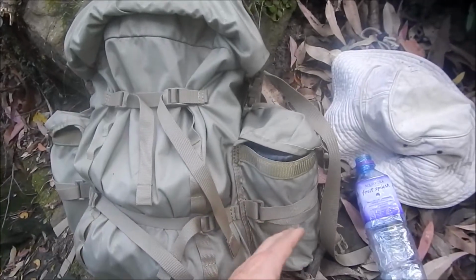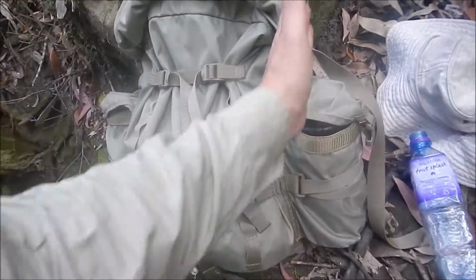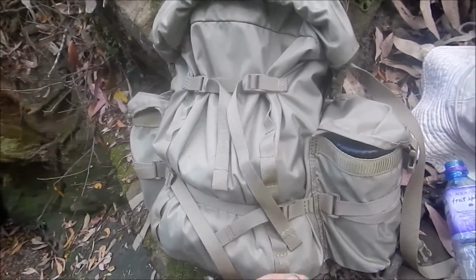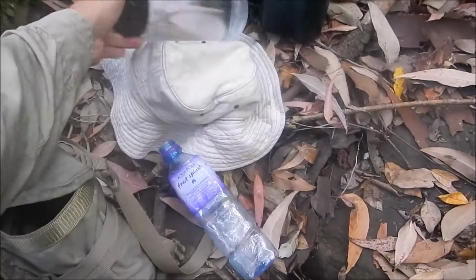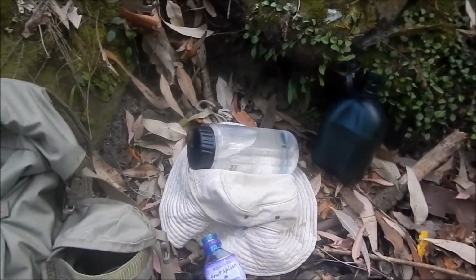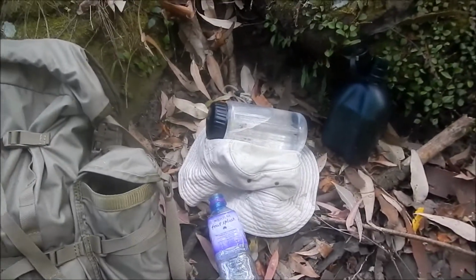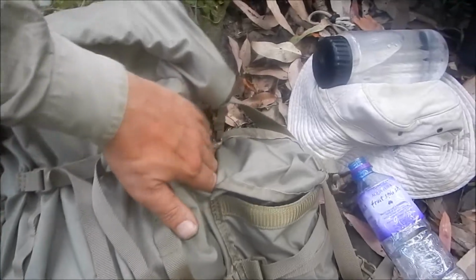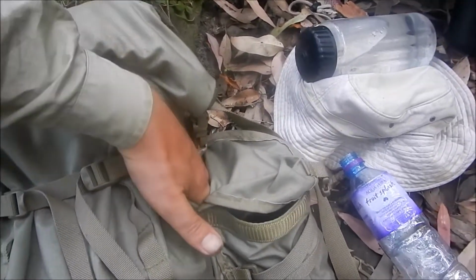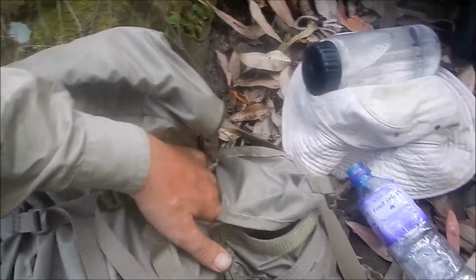So we go into the side pockets again. Each side pocket has its own compression strap, so it can be cinched down if it's not in use, or if you're going through the scrub, it lessens the profile of the pack. And each side pocket obviously takes a standard drink bottle, kind of Nalgene, and also takes more your canteen style drink bottle, like US canteens and Crusader type stuff. I've got my titanium mug in there. So compression strap, compatibility, and then also we have a little loop through here as well. So if you want to do something with an axe or a large cutting tool, you can carry it in there as well.